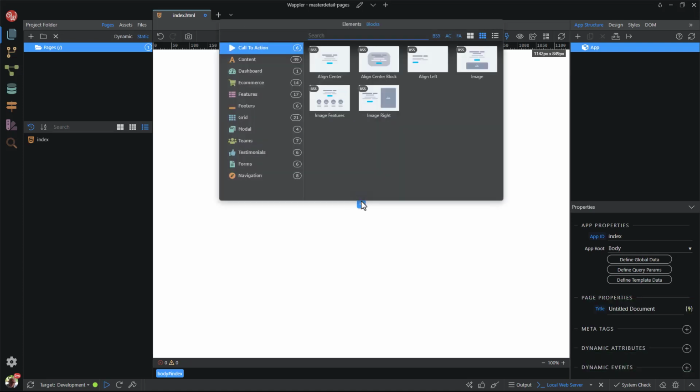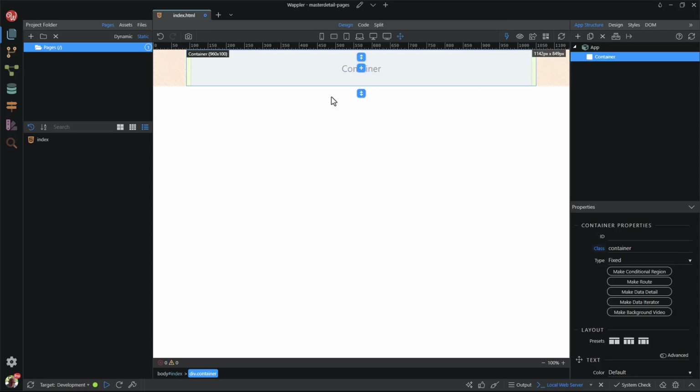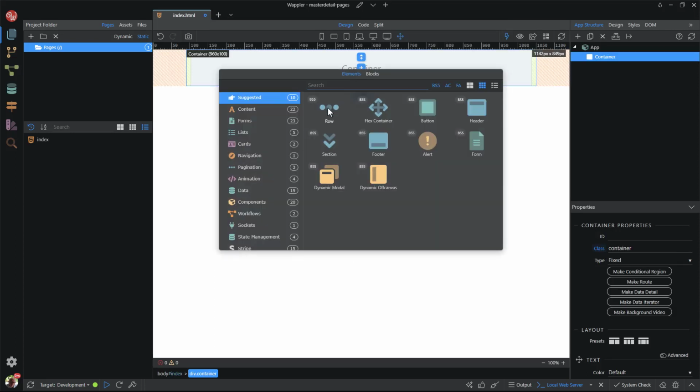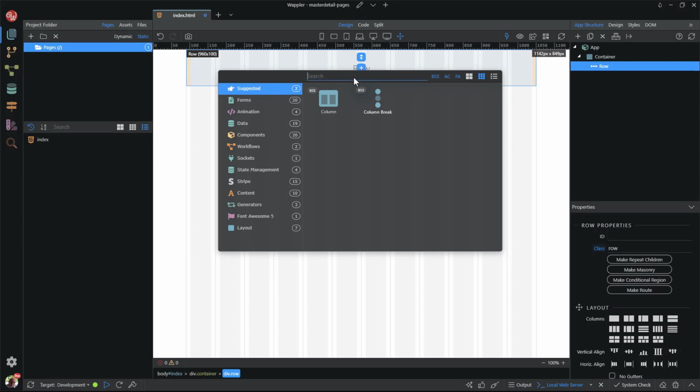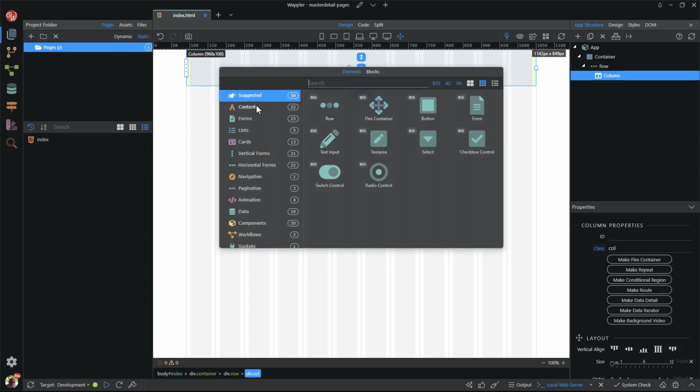Inside the page, I create the usual: a container, a row and a column. Inside the column, I add the page heading.